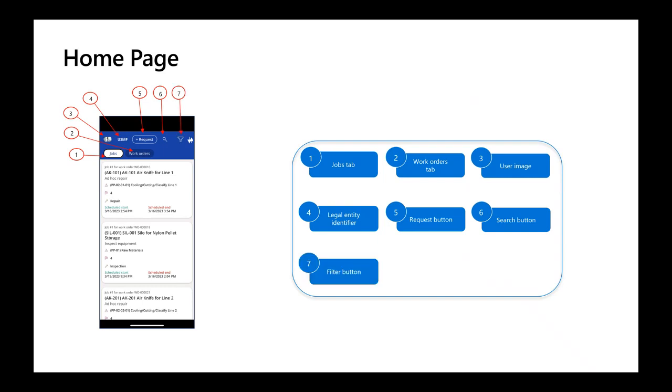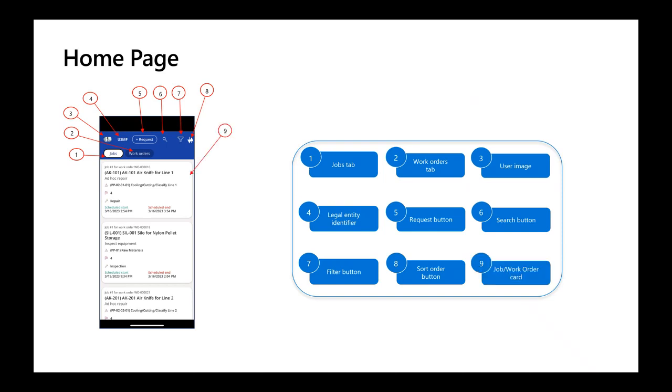And then you have the filter button. We have introduced three types of time and date based filters out of the box that would give them the ability to add additional filters on top of the data to filter the content that they're looking for. And we also have a sort button. A good thing about the sort button is that if there are any critical jobs that they want to sort and bring on top, they can use this button to sort the order of the jobs in the list as well.